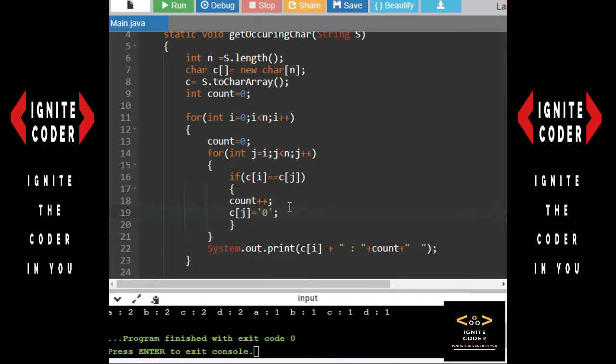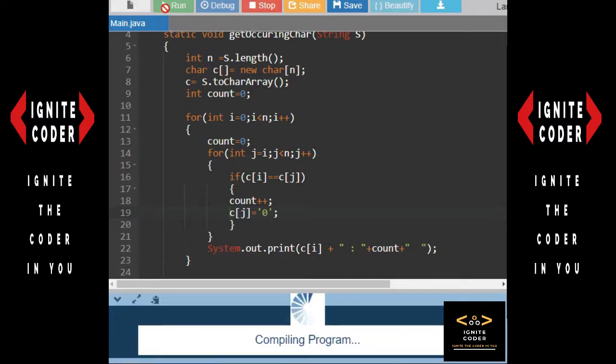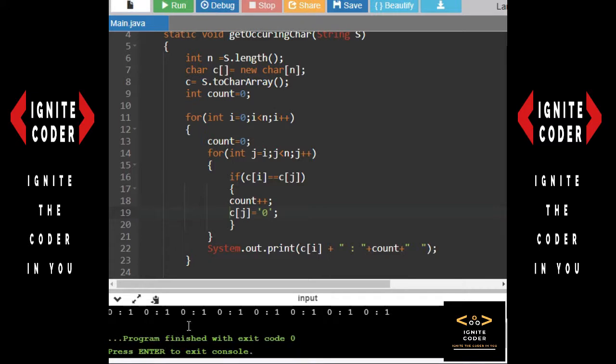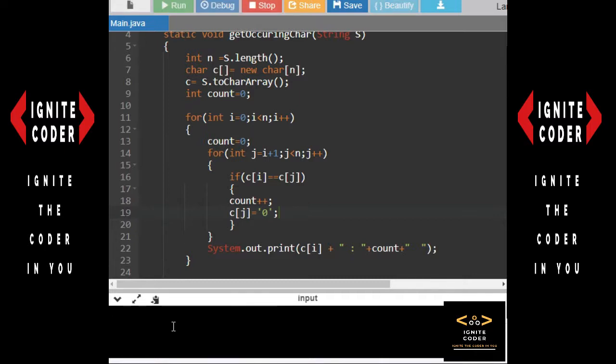Simply let's run this code again. You will understand more what I'm talking about. Let's give the same input A, B, C, D. Now see. Okay, what happened is it changed all things. So instead of that, we will write i plus 1. It's changing c of j.